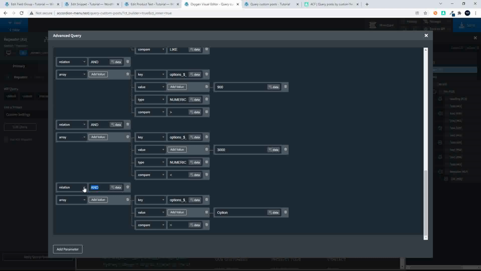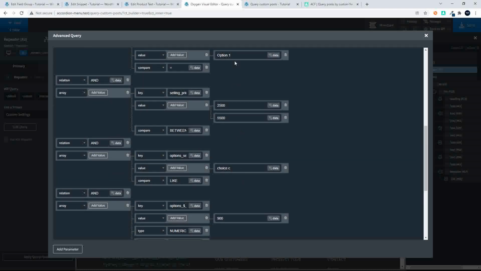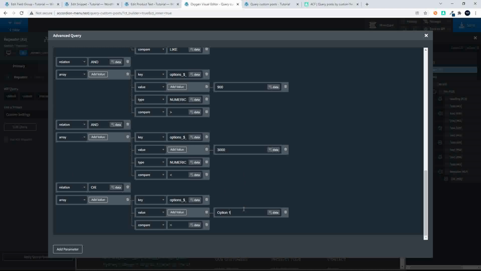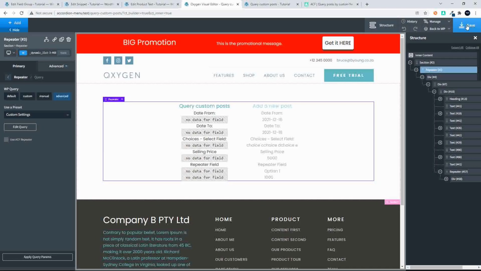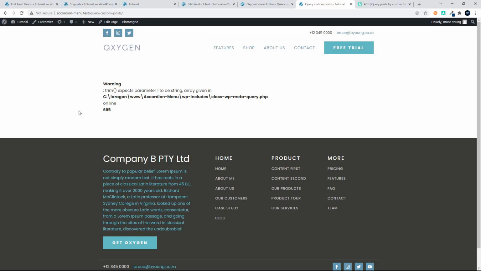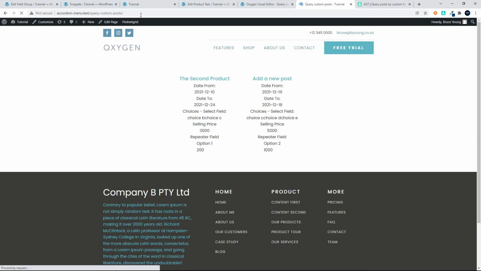So to make that work, I would have to say OR. So it would have to be option 1 or option 2. So there we have option 1, and now we have option 2, and we need to use OR as the relation. Now when I save and I refresh, we'll see both posts displayed.